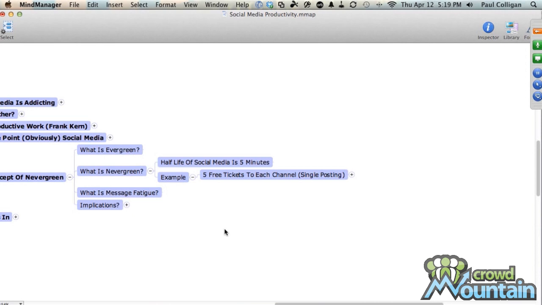The half-life of social media, and this is hard, is 5 minutes. You're going to get half of your attention in the first 5 minutes, and after that, it goes away really badly. I mean, think about it. If you log into Facebook and look at your social updates, the stuff that's 3 or 4 pages down, you're not going to read unless you're really addicted. If you're following a lot of people on Twitter, with post after post after post, you're not going to read every single one that has happened since the last time you logged in. You just can't. There's so much stuff.